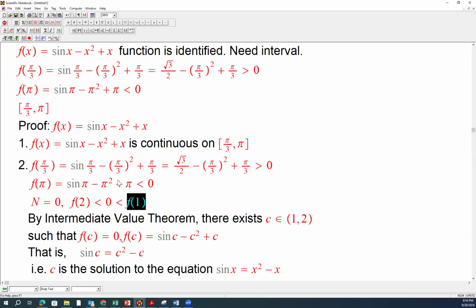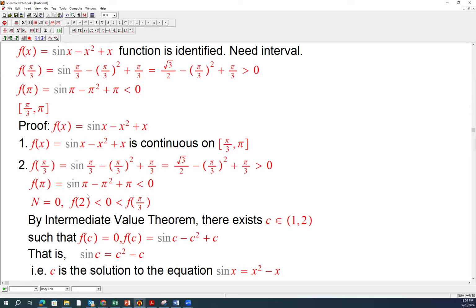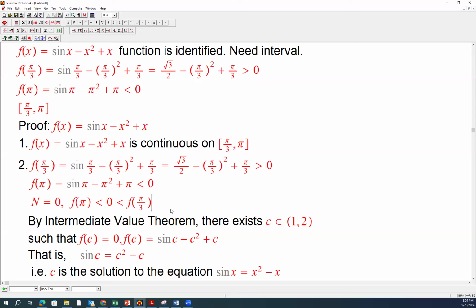If you like, do that. And I really don't care that much about it because I feel it's not really necessary. Okay, so 0 in between. Do you need to mention capital N? You don't have to. It's optional. I can take it away.